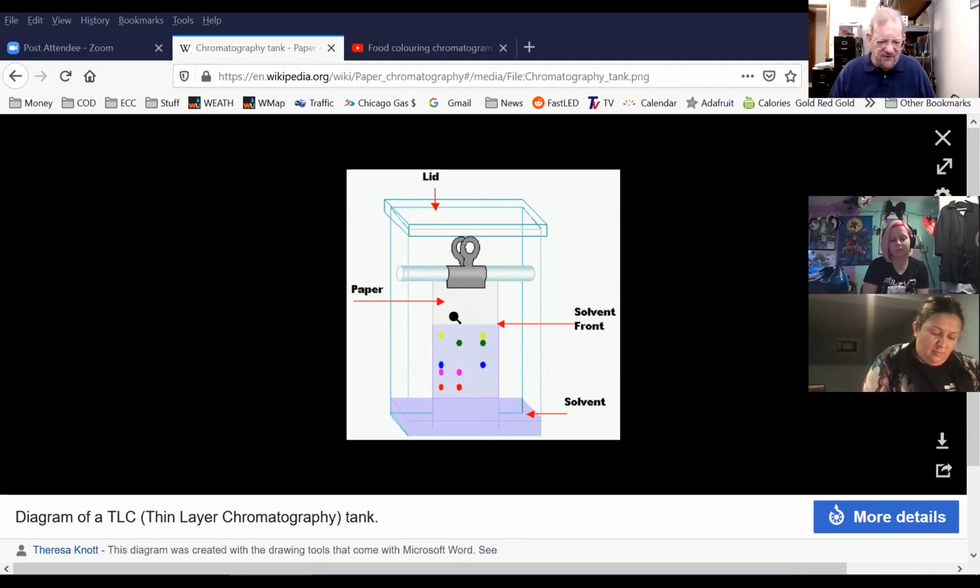Now, there's another form of chromatography similar to this, where instead of using paper, you use silica gel on a microscope slide. It's the same thing, except instead of paper, this is a slide. And Dr. White did a lot of those in grad school. In fact, every Monday morning, I used to make about 100 of them because they were expensive to buy, but cheap to make yourself. I learned from other grad students how to make your own microscope chromatography slides. We didn't do that much paper chromatography because for what I was working with, the slides were better, but the principle is the same.